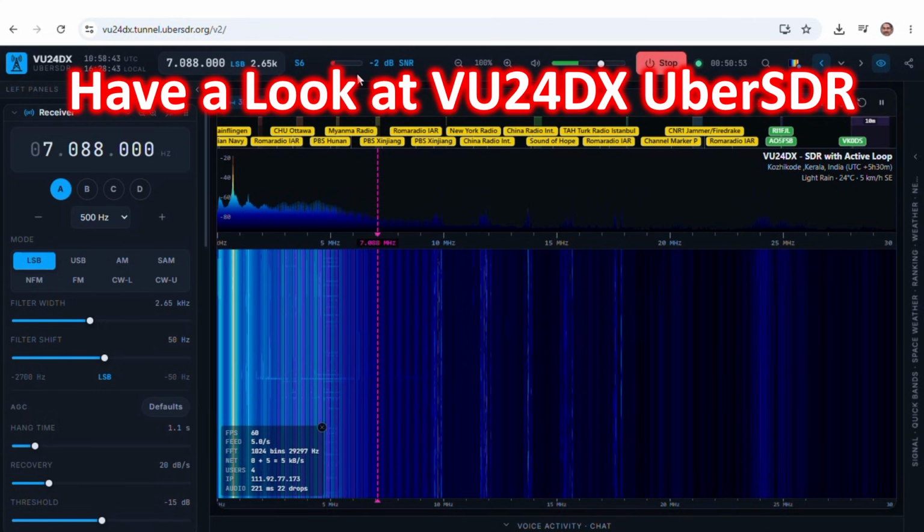Now there is no station heard, so this is not okay. When stations come, see, it is coming positive also. Yeah, some stations are coming up. Then this is increasing. In RTL SDR also dB SNR is there on the right side. Recently one SWL pointed it out to me. So the net is starting.